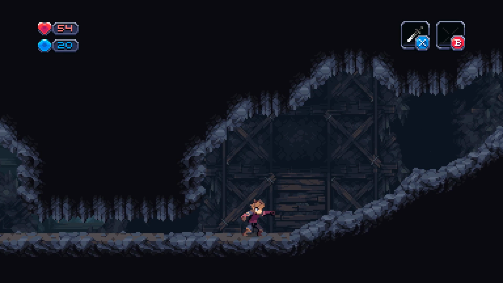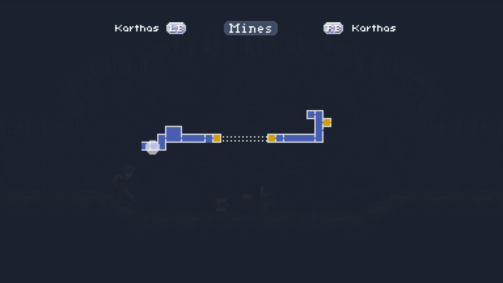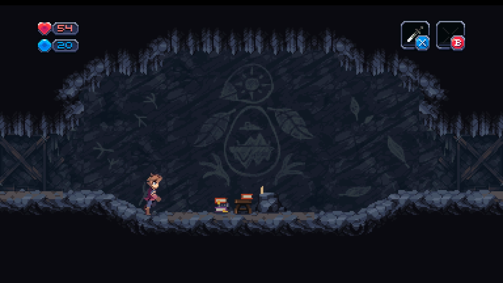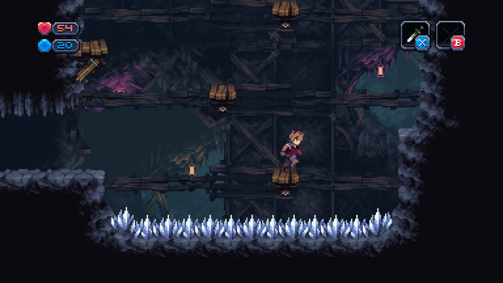Oh, so I have to get the slide before I can even go through there. I kind of thought that this would be the direction that I need to go to get to the mine. Apparently not, though. Or to the mine shaft. To the elevator. To the hellevator. Okay, lovely.